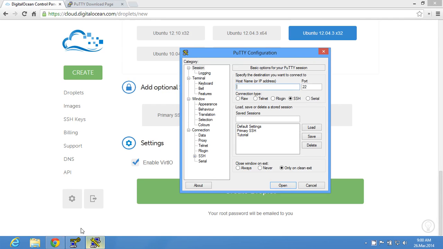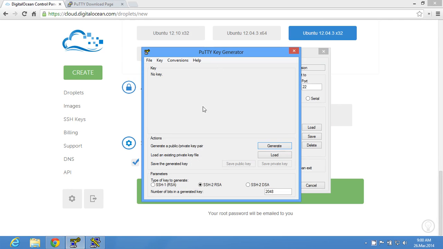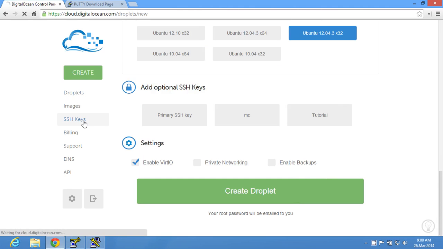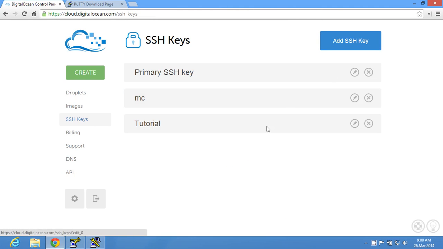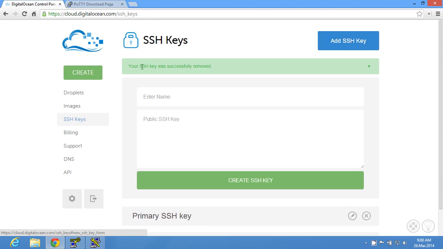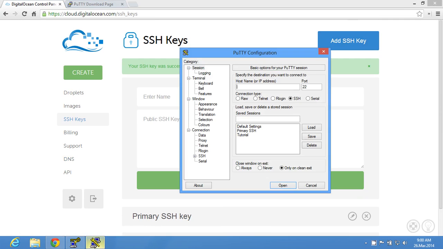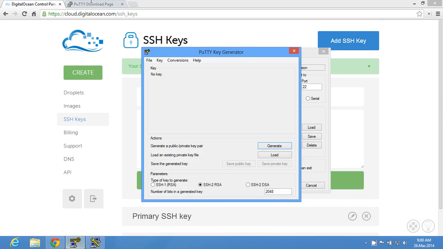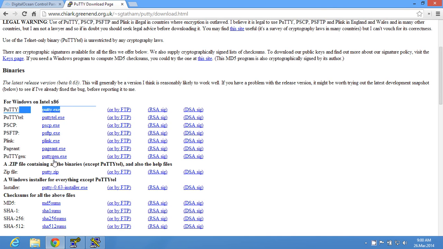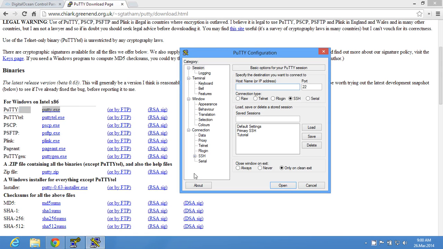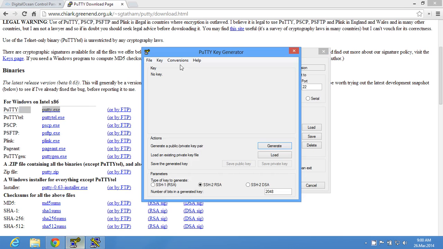Now the big task comes here. You need to set up a SSH key. All right, so I'm really quickly gonna go to SSH. I'm gonna delete this one because I tried doing that before. Anyways, so we're going to go to add SSH key. The first thing, you would want to download PuTTYgen from putty.org and stuff like that. Anyways, so we are real quickly gonna open that.